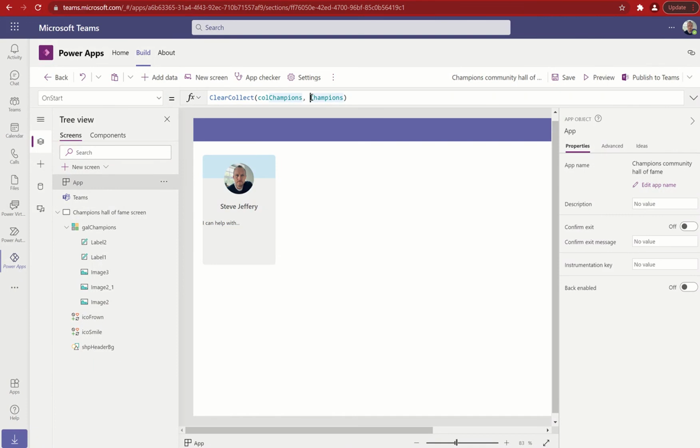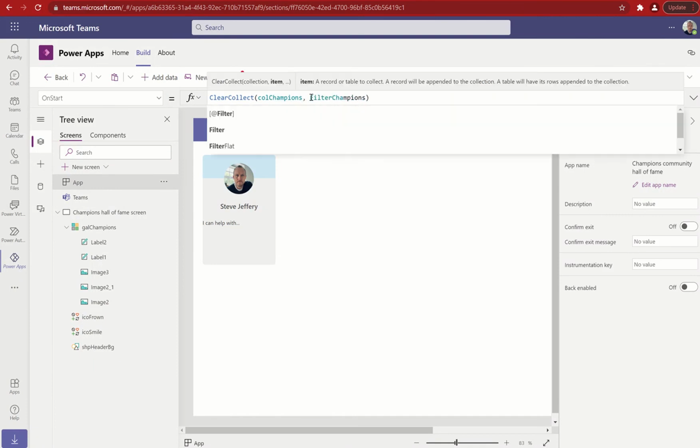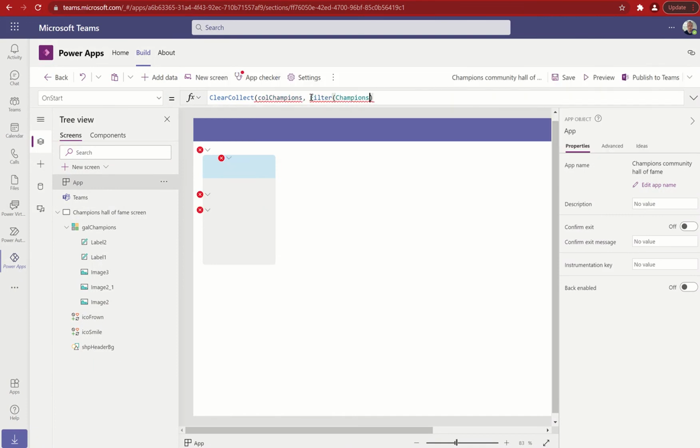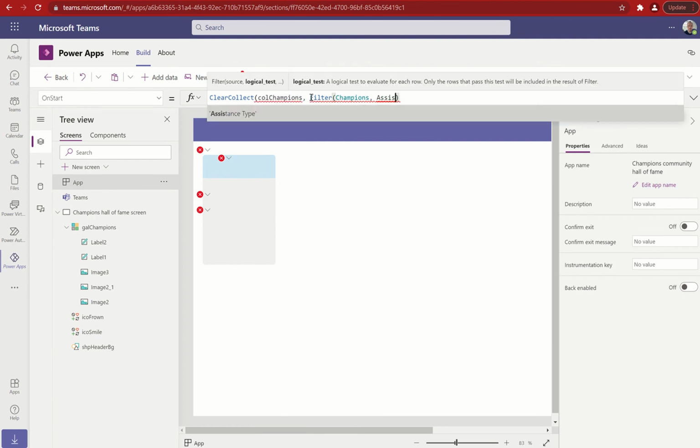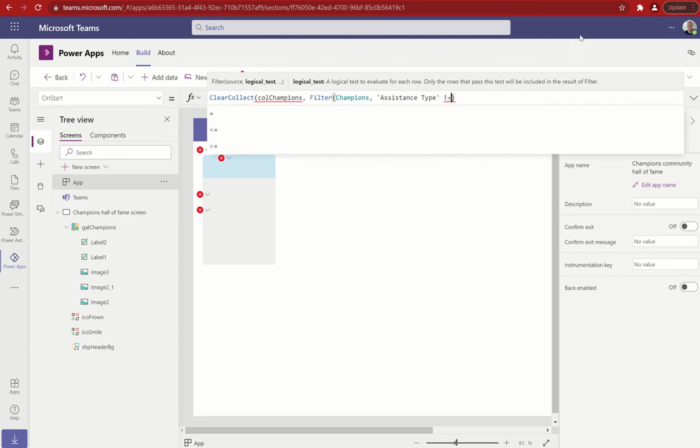Okay, so what we're going to do is we're going to filter the champions table, and we're going to filter it where the assistance type is not, I can't remember my operators.